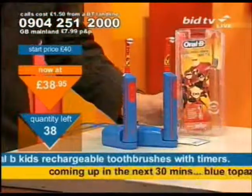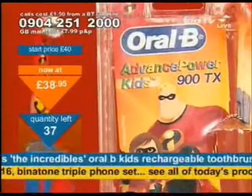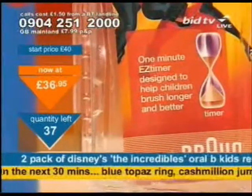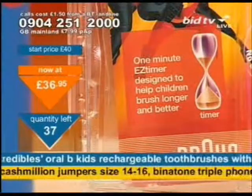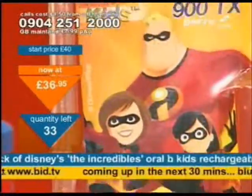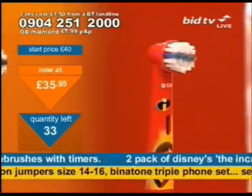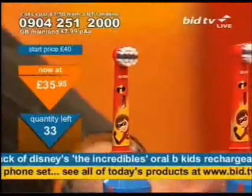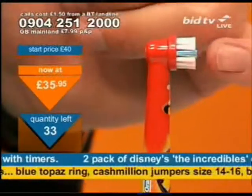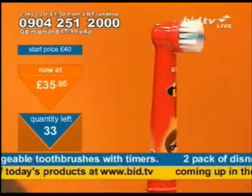You can get this set now — it is in the clearance file. If you know you want them and you've seen these elsewhere, you will want to get them off me. The two heads on here are emblazoned with the Incredibles logo. They're designed to help children brush longer and better, and they've got a timer so the kids know when to stop brushing. They've also got a teeny tiny pea-sized head so your kids can reach the back of their mouth to get those important teeth. On the actual brush, you'll see a blue stripe — when it's time to change it, the blue stripe fades down so you know when to change it.